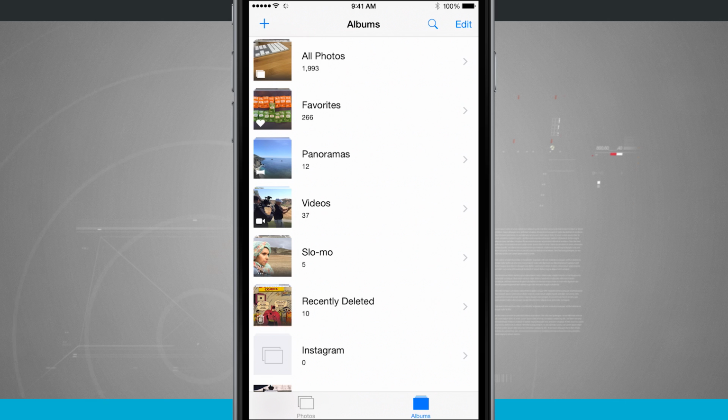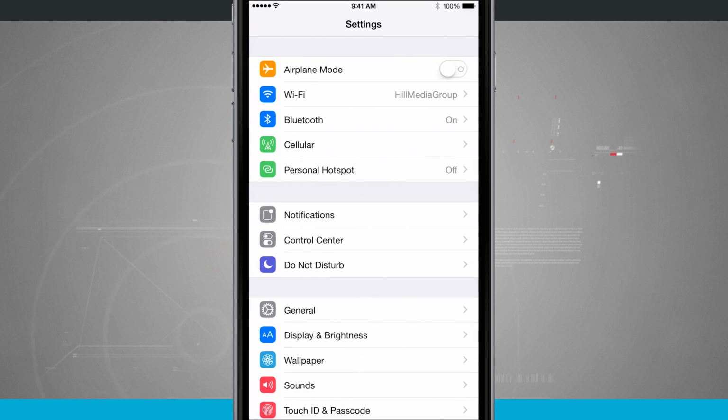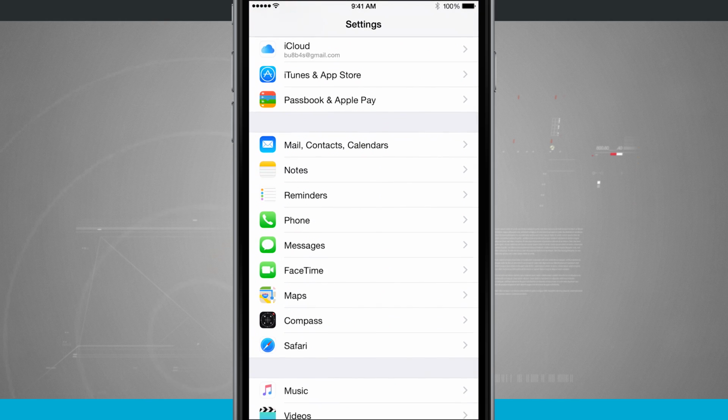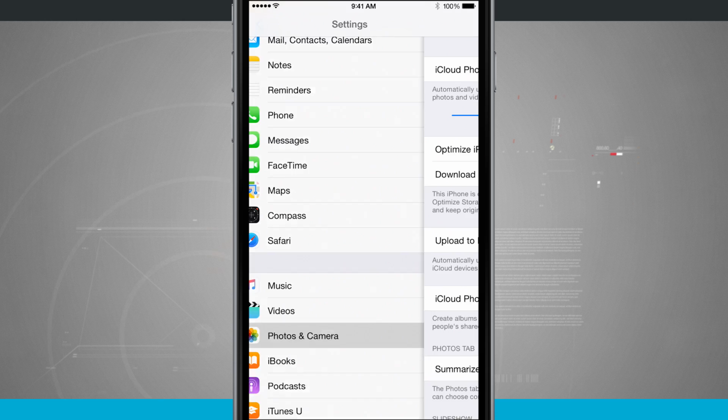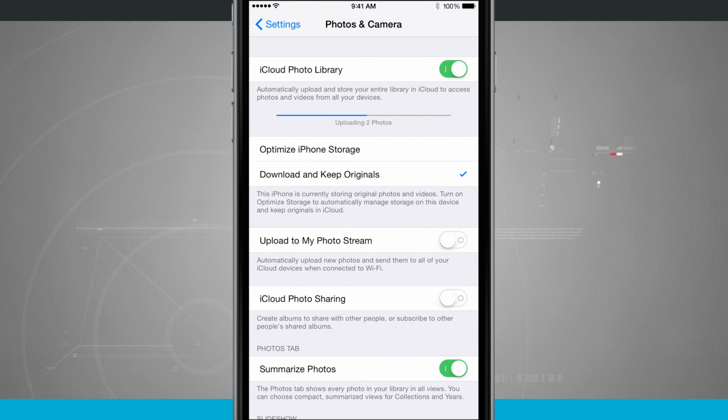Now, all of those photos have been uploaded to the iCloud Photo Library, and they're being backed up for me automatically. The way that I've done this is I've come into the Settings app, and I'm going to navigate down into the Photos and Camera tab right here in the bottom of the screen, and you see iCloud Photo Library. It's currently uploading two of the photos, so whenever I take a plethora of photos, say anywhere from as little as one all the way up to 10,000 photos, it wouldn't matter. It's just going to be limited based upon your storage options, but it's going to upload it to iCloud so that I can access it from all of my devices.